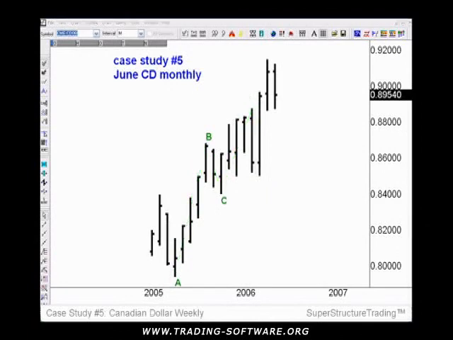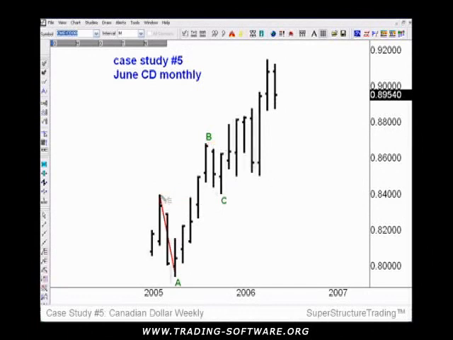Okay, let's take a look at a sensible place to take profits if you're long right there. Let's focus in on that high there. In fact, from that high down to A is that range there. That seems to be the dominant formation here because it has the widest time range compared to this one.